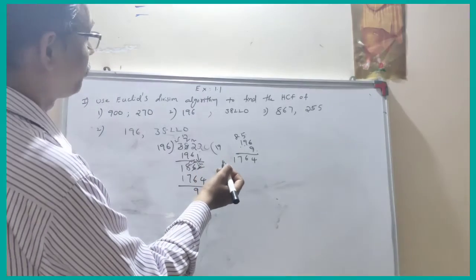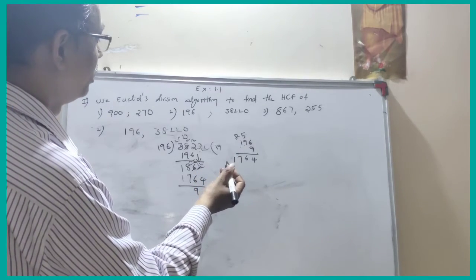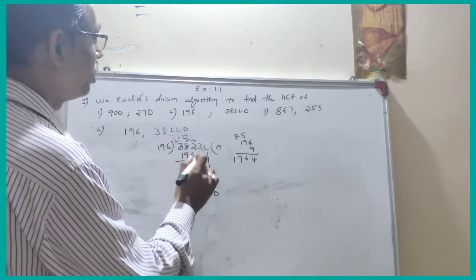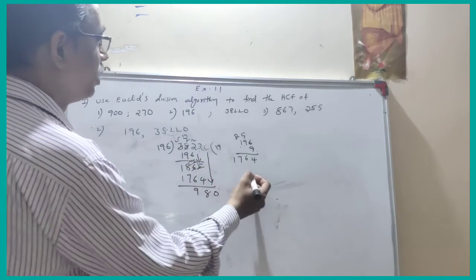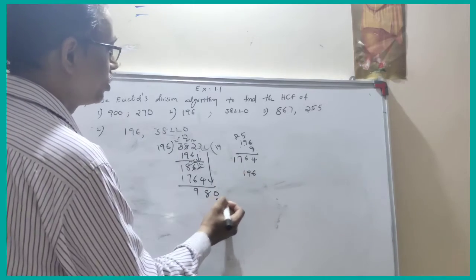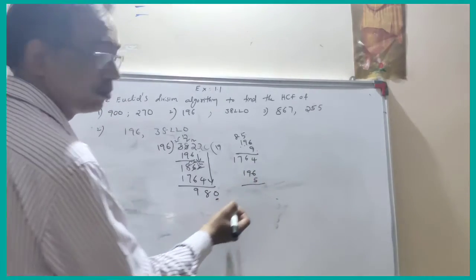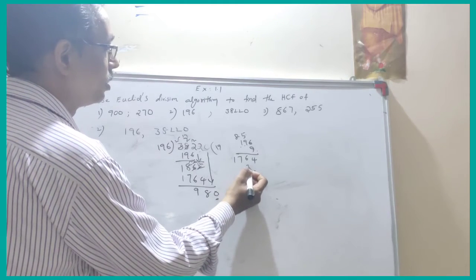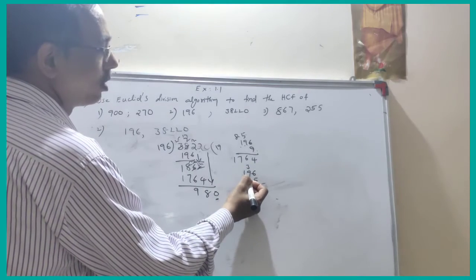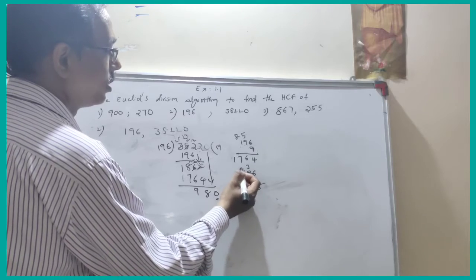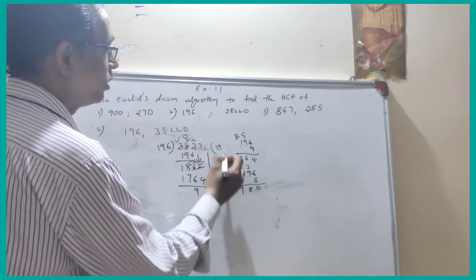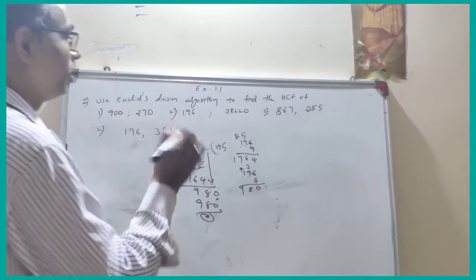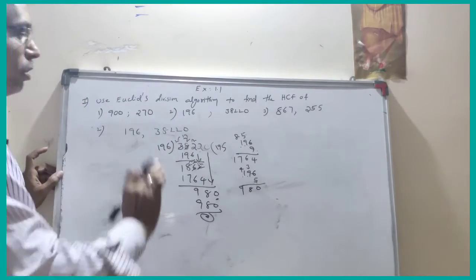Now again bring down the 0. Okay, now here we get 196. At last we got 0, no? So by taking 5 times, 5 6s are 30, no? Like that. So 5 6s are 30, 9 5s are 45 plus 3 is 48, 5 1s are 5 plus 4 is 9. That's it. So in one step only, this whole division is completed.